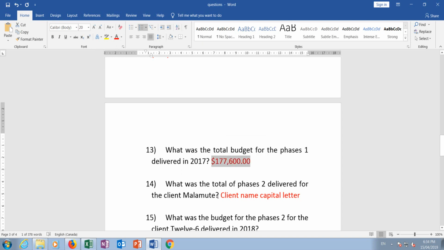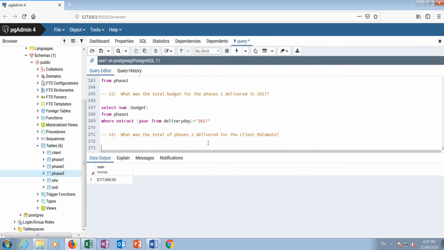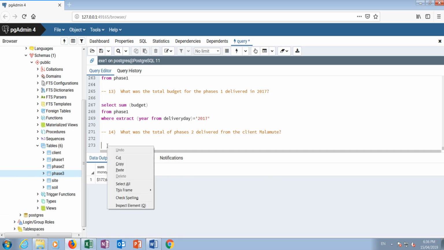Now the next question. Copy and paste here. What was the total of phases 2 delivered to the client Malamute? Let's go. With this query, we are going to see the project numbers, okay?